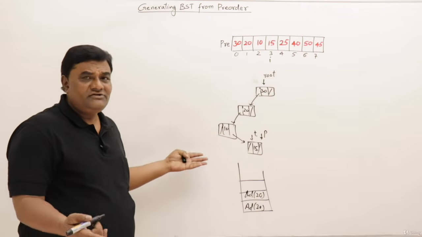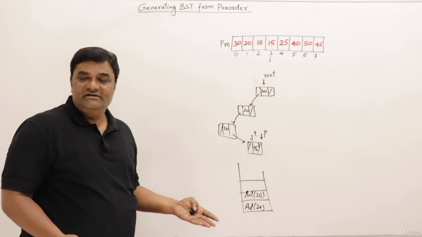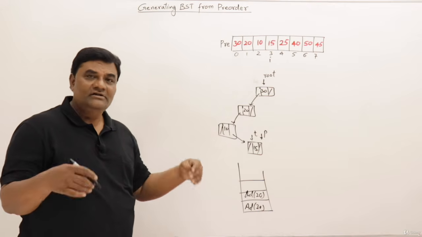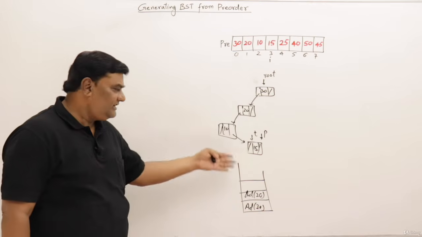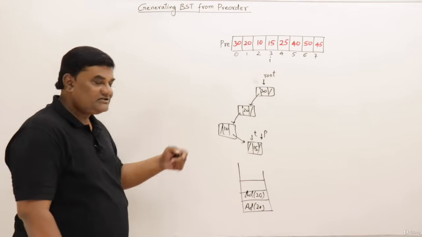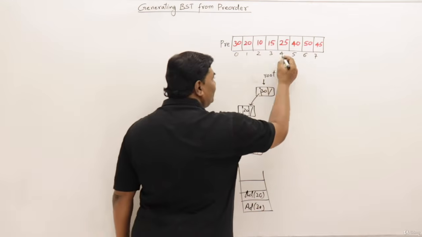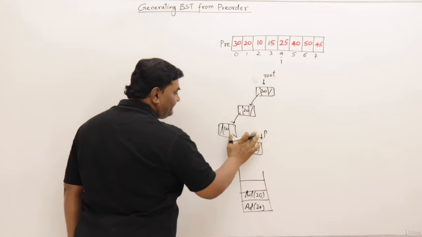10's left child, it was not there. Right child, we insert it. So 10's role is over. That node's role is completed. So we don't need it in the stack. Next, move to the next step, repeating.